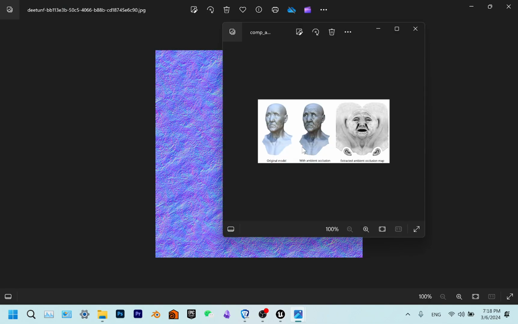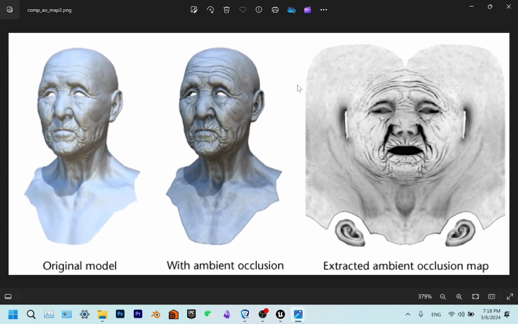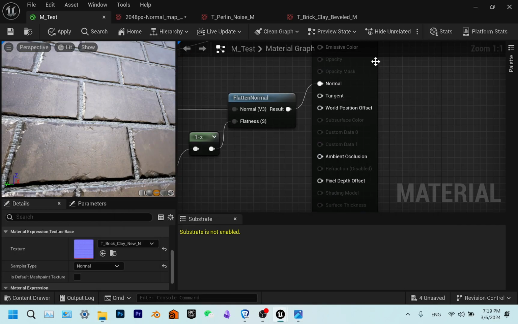So to put this information onto a 2D texture map, it would often look like this. On the left, again, without ambient occlusion, and then this one with. So you see how these areas where it has the wrinkles appear to be much darker, right? And then if we unfold this surface to turn it into a 2D image, it would look like this, where the parts with more details or wrinkles appear darker. So this is ambient occlusion.